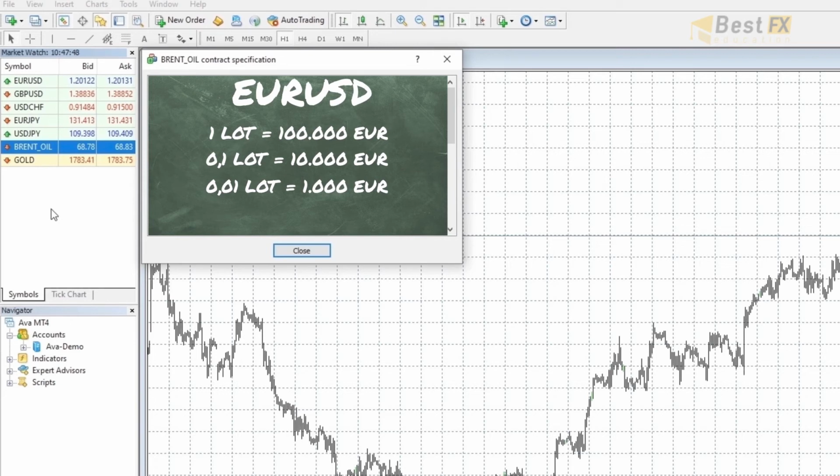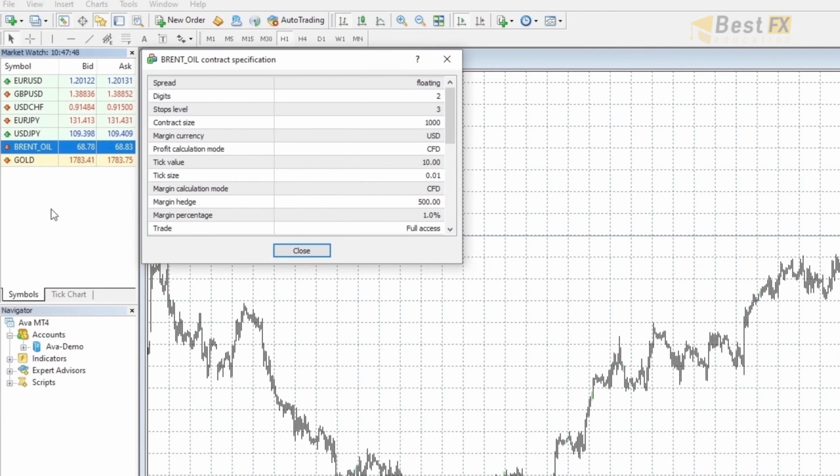If you type 0.01 in the lot field, you'll be choosing 1 micro lot. In this case, you'll be specifying 1,000 euros to invest. You can use micro lots as a multiplier, so you can enter values such as 0.07, 0.36, 1.43. However, you cannot go under 0.01. We will clarify the lot definition by relating the subject to leverage. Now let's move on to the next lesson.